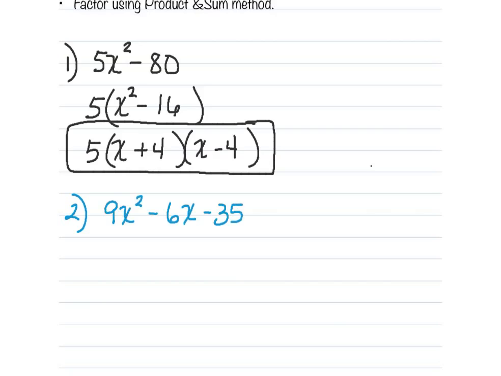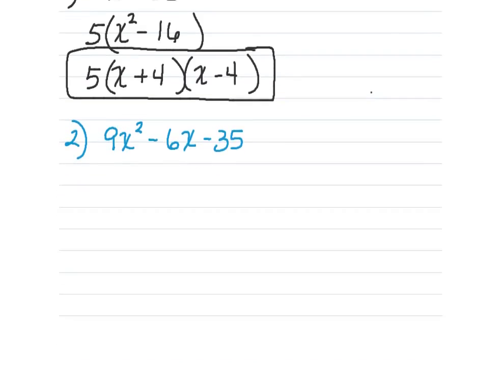So this is how your thinking should go. You should look at this, it's a trinomial. We should look for a GCF. There isn't any. We can't use grouping because it doesn't have 4 terms. So let's look to see if it happens to be a perfect square trinomial or if it follows a special pattern. First term is a perfect square. 9x squared is a perfect square, but our last term, negative 35, is not. So in this case, we will have to resort to using the product and sum method to factor this trinomial.